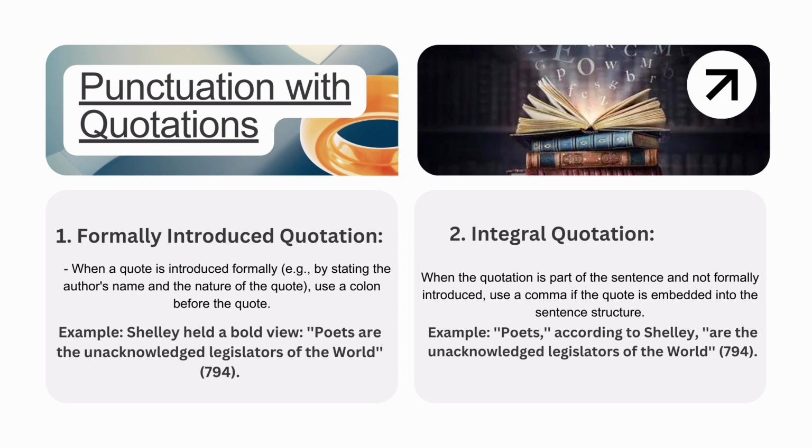Here we have the example: open quotation, poets, comma, close quotation, according to Shelley, comma, open quotation, are the unacknowledged legislators of the world, close quotation, open parenthesis 794, close parenthesis, period. From this example, you can see how Shelley's words are smoothly woven into the text, right? With the help of the comma, we separate Shelley's quote from our own writing without breaking the flow, right? So this is what integral quotation deals with.